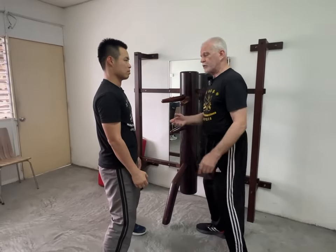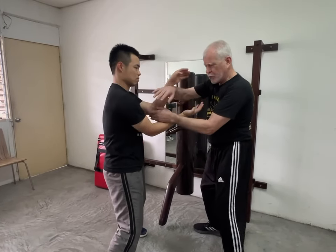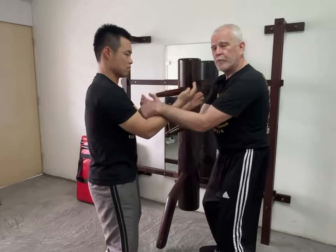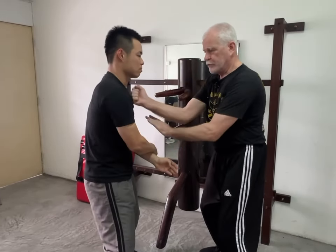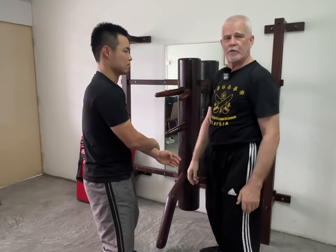But Laap Sau is also a convenient way to launch an attack because of Chi Sau's restricted positioning. A nice way to get in on your opponent is to use the Laap Sau action to break through the center, after which you can follow up very, very easily.